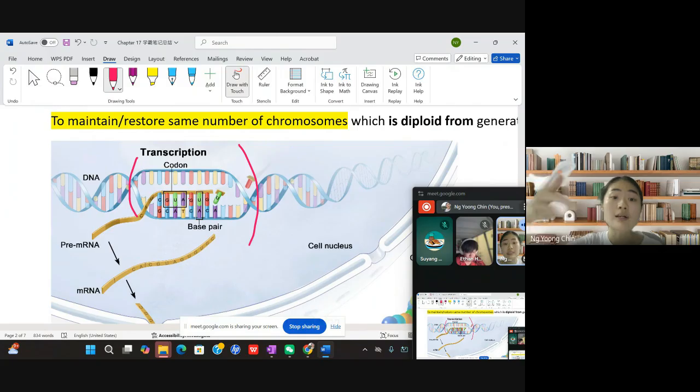They will unwind themselves. So that's why they can have the enzyme. So the enzyme can start to produce a messenger RNA. How they can produce a messenger RNA is they will start to form the base pairing, okay? We call it complementary base pairing. They will have a complementary base pairing between the DNA and the messenger RNA. So you can see, right, the picture, right? The pairing of A to U, C to G, A to U, C, G, yeah, this kind of pairing.